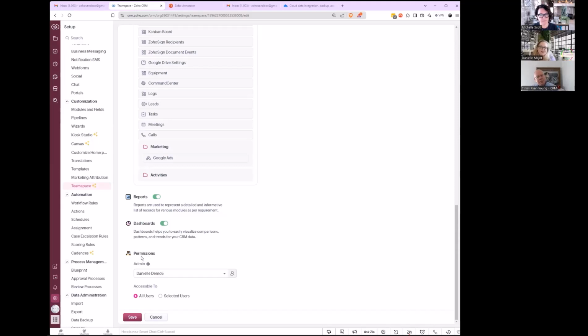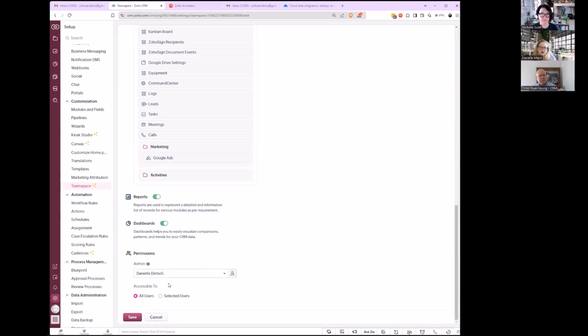For example, on this particular one, I'm logged in as the super admin, and right now I am the admin of this team space. The beauty part is if you've got multiple departments, say I've got one client that has 40 different offices, they can have a particular admin of that team space. So you don't have to have the same person being the admin of all of them. You can have a particular department head or a database administrator. One of my clients has a database administrator in the US, one in the UK, and one in South America, and they're responsible for their team spaces. So it's a really nice division of power and responsibilities.